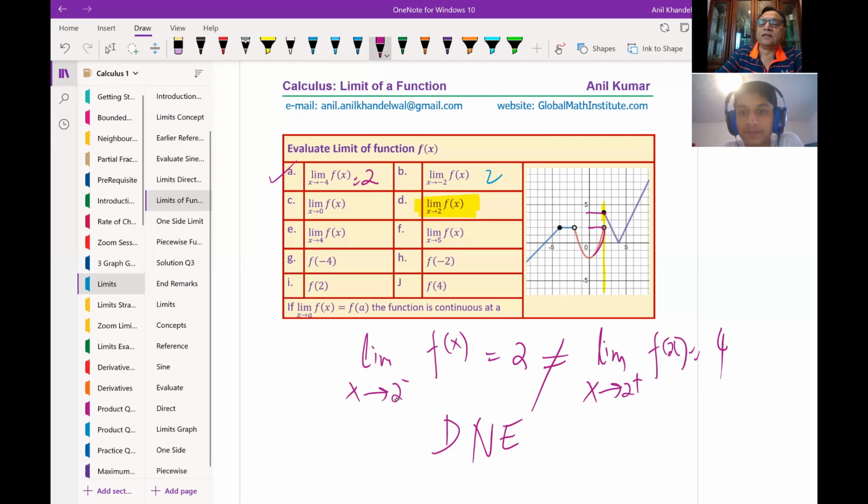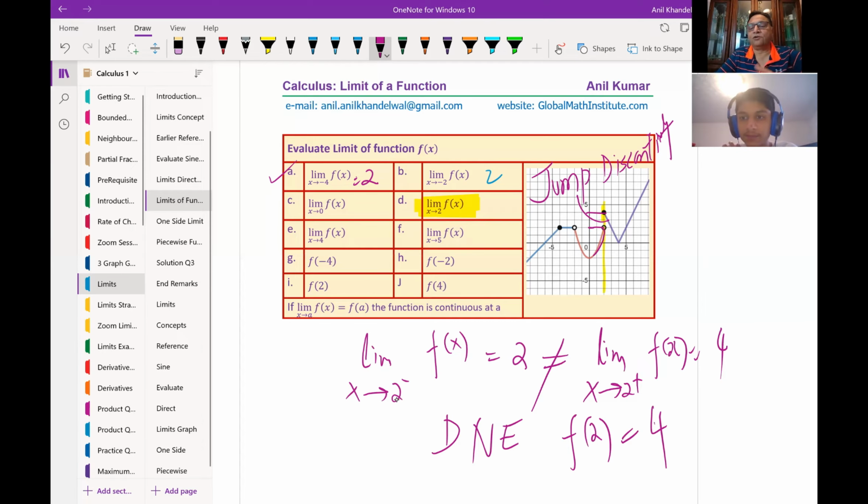We also note there is a discontinuity. This type of discontinuity is called jump discontinuity. You get the idea, correct? Yes, sir. So that was an important point to check. So here, what is the value of the function at 2? What is f of 2 in this case? f at 2 seems to be 4, right, sir?